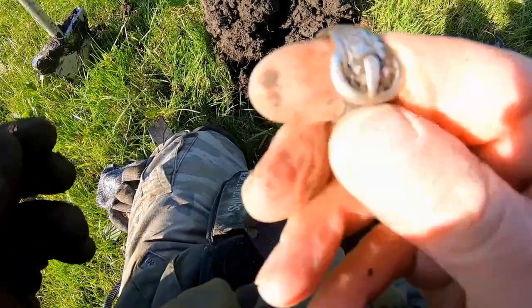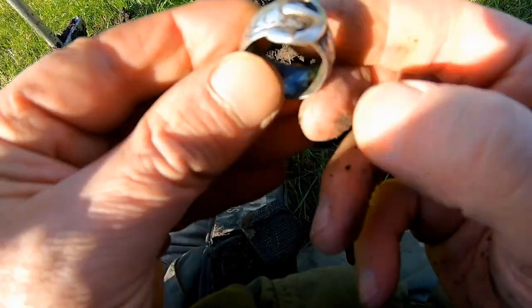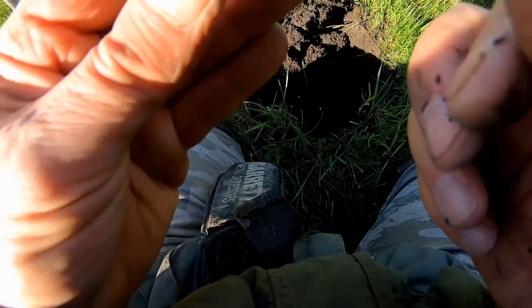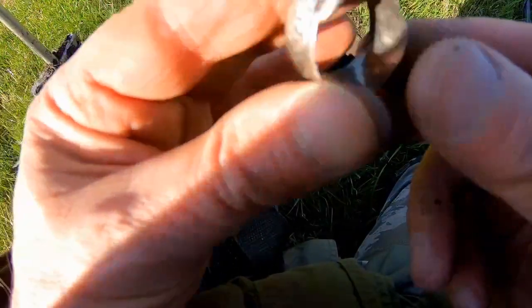A buckle ring — it's definitely worth taking. Oh, look — intact inside! Oh yes, lovely, look at that. Terrific! Look at that — a silver ring, buckle ring. Don't know how old it is, but look at the pattern of that, it's amazing. Get the age later — fantastic!